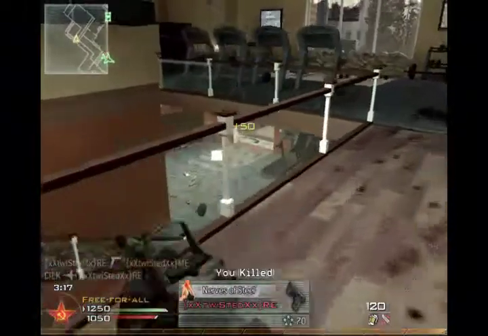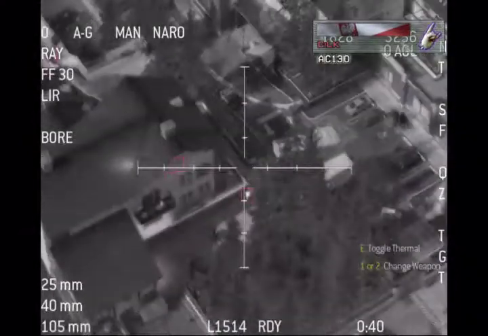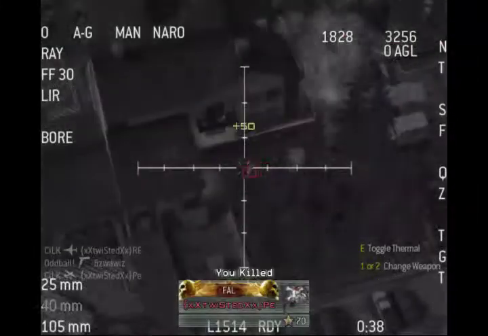At this point, I'm at a 9 kill streak. No, I'm at 10. 11, whatever. Now 11, yeah. So I get my AC-130. I'm at 26 and 7. I'm like, okay, I'll just call it in. Probably end the game this way. I'm taking my time, and that was basically it.